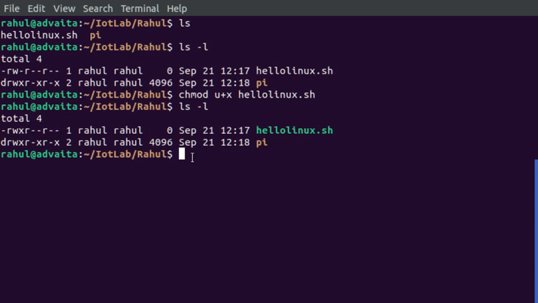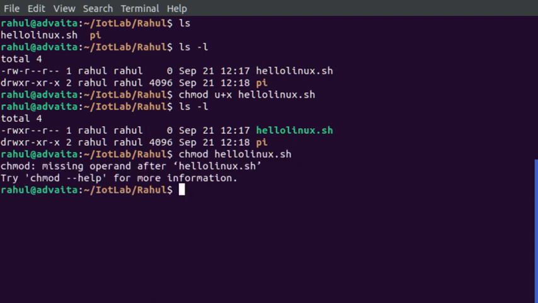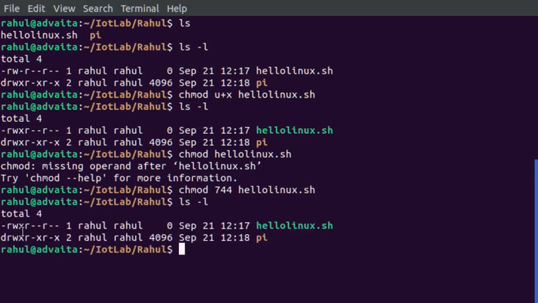So if we put chmod 744 on hello.sh, there will be no change in the permission of the file, since it is the same as it is here. That was the 744 permission.